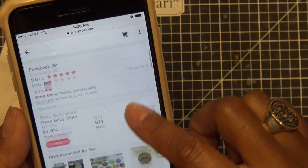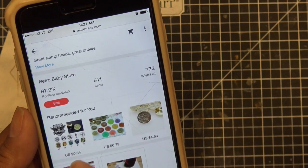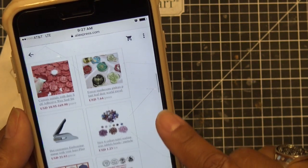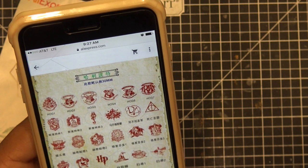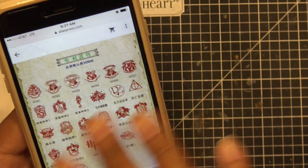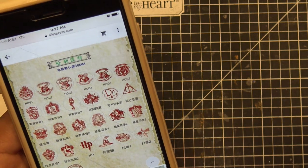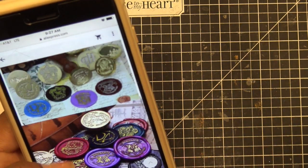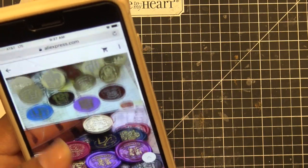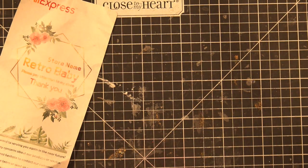And see, I already did my review there. But anywhere else, they're much more money for whatever reason, so it's hard to find them. Even if you search wax seals and sort by shipping lowest to high, or even Harry Potter or magical wax seals, for some reason it always pops up the ones that cost more. So this is, again, Retro Baby Store, and hopefully you can find it that way.